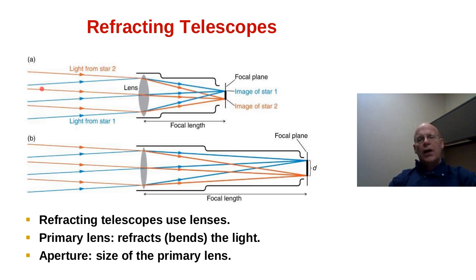So, for instance, the easiest way to think about this is two stars that are very close to one another. In this image here, the red rays are the light from one star, the blue rays are the light from another star. And you see about an equal amount make it through our opening, so we would just see one fuzzy object. But if we run that through a lens, we can focus the objects on two different parts, and we actually get to see that they are two stars. And you'll notice that the longer I make that focal length, I have to make a bigger telescope.